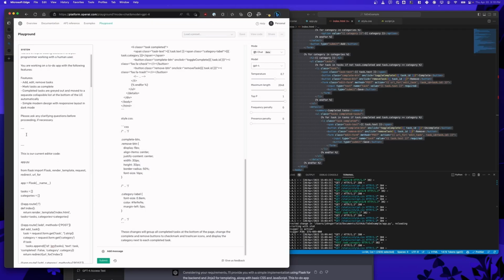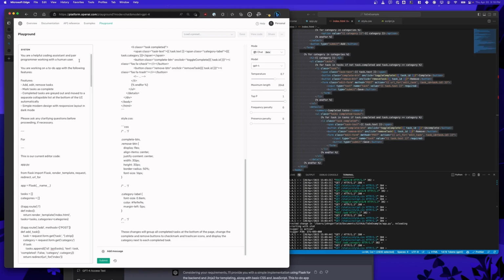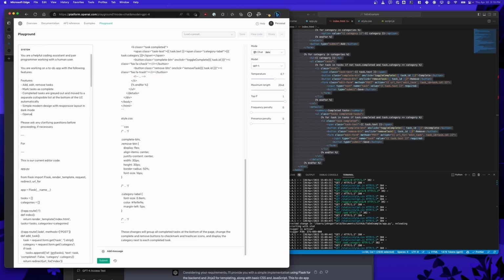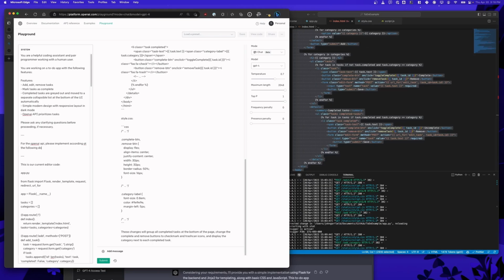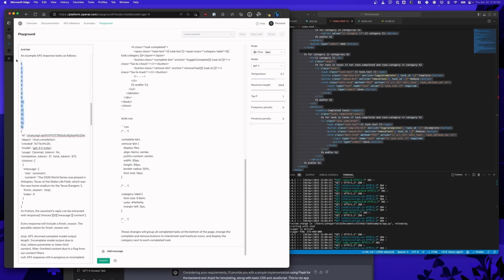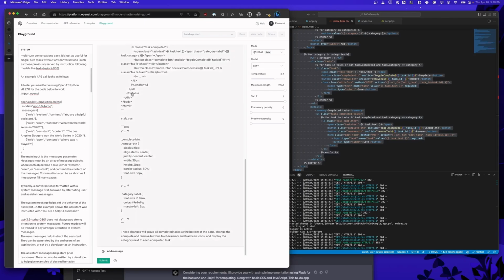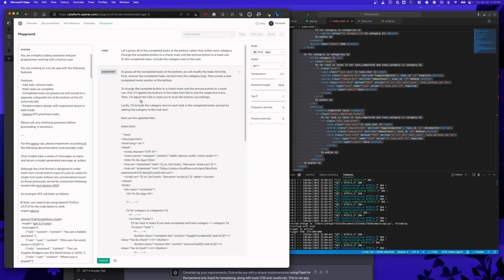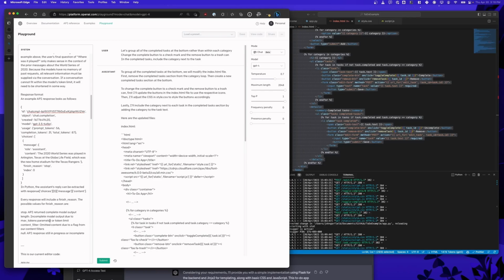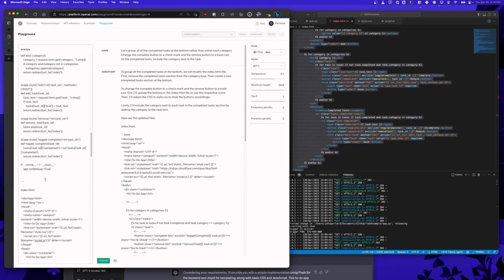And I'm going to put that into the system prompt here. If this used OpenAI, I would have some feature up here like OpenAI API prioritizes tasks. And for the OpenAI API, please implement according to the following documentation and example code. Okay. And then now I'm going to take out these line numbers. Don't need to waste space with those. Now, it has within its brain, before we even start, a reference about how to implement that API. And you can do this with any API. You can just dump the documentation in here and then have it understand how to implement that in the code.